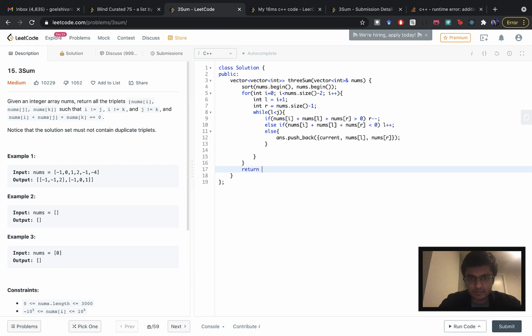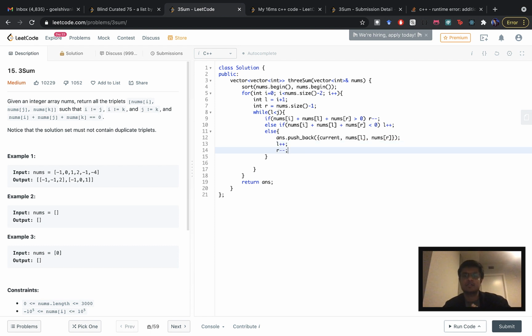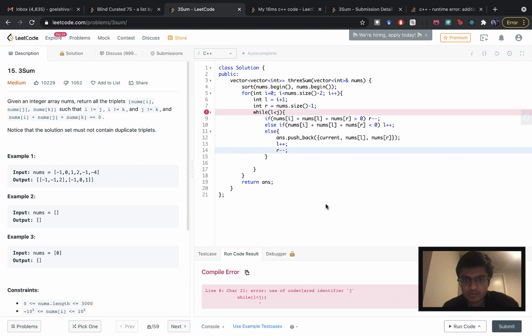And we can return answer. And here we can do l++ and r--, so that we can look for more solutions. So this code is okay. The only problem with this code is that it does not deal with duplicate triplets.